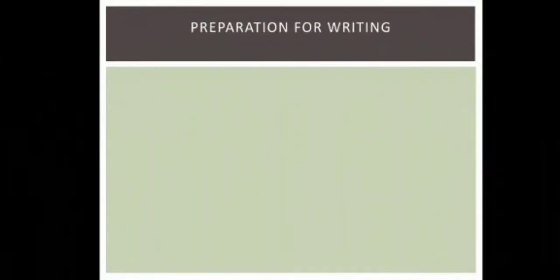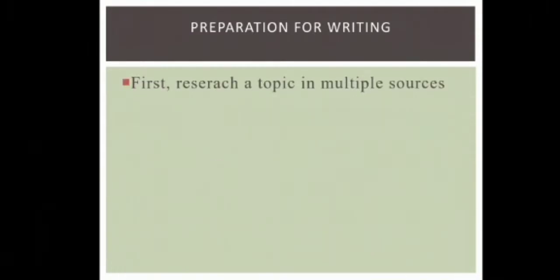Here, I'm Rozanatul Halimah Fauzi as the fourth presenter. I will give you a little explanation about preparation for writing. The first is research a topic in multiple sources. Before beginning your research, be sure to narrow your topic with internet search. For example, a topic that is too broad will lead you to far too many sources. Therefore, start by listing any words or phrases related to the topic and then select the ones that are likely to produce specific results.